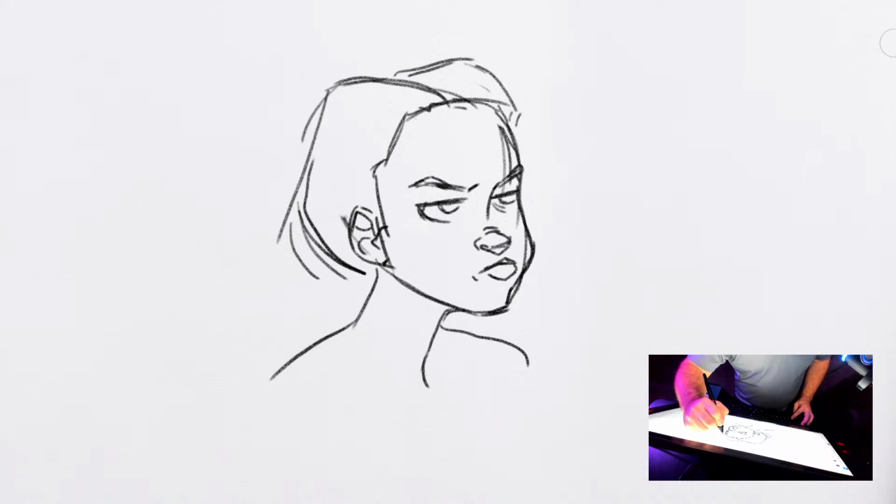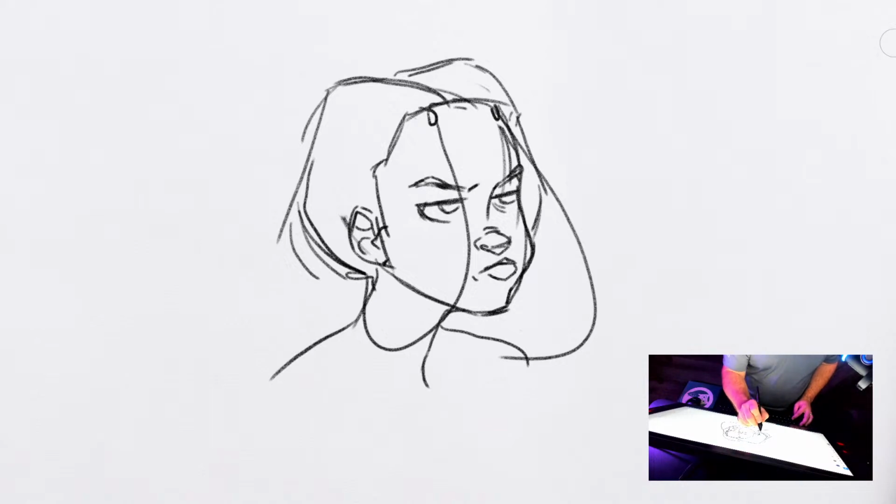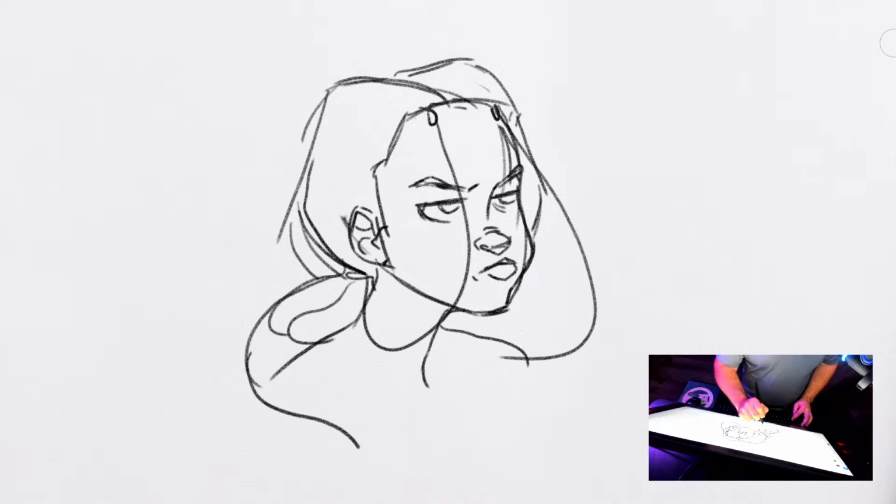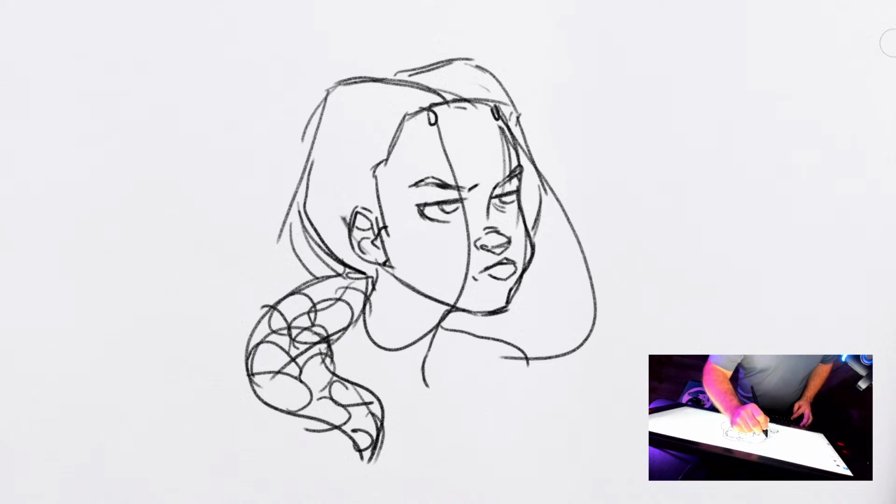Not that far off. Kind of comes around. She has these little kind of like that, and then yeah, she's got that kind of braid. Yeah, we'll just keep it as a group for now. Yeah, I think it comes a little bit more. It's not so separated up there.